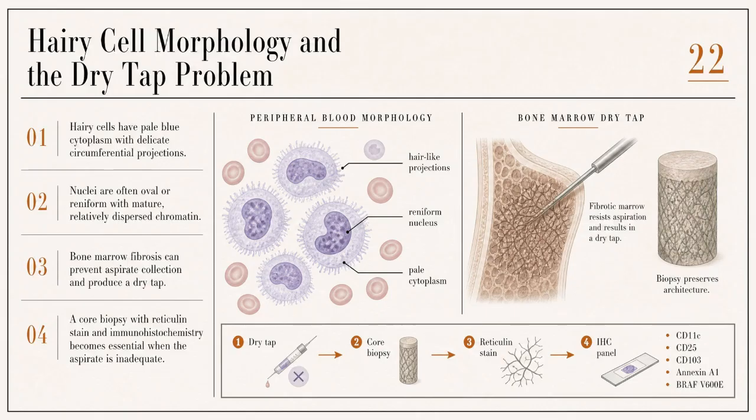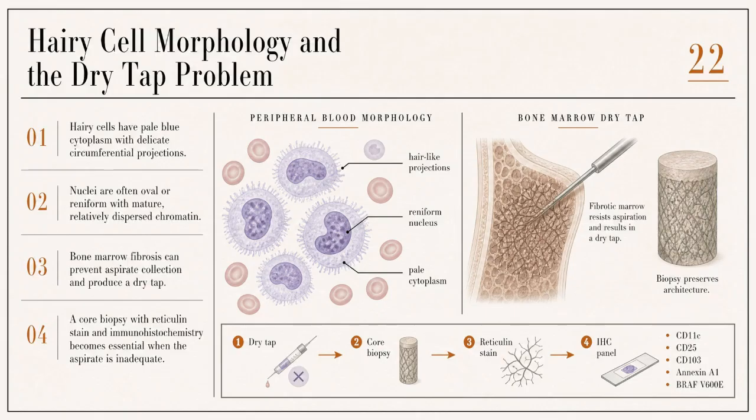In summary, the morphology of hairy cells and the associated marrow fibrosis that leads to dry tap aspiration are intimately linked challenges in the diagnosis of hairy cell leukemia. Recognizing these features guides the histotechnologist in specimen handling and processing, ensuring that adequate material is available for comprehensive diagnostic workup. This understanding also underscores the importance of integrating morphological assessment with immunophenotypic and molecular data to arrive at a definitive diagnosis and inform patient management.